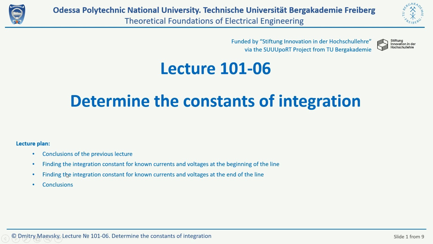Therefore, in this lecture, we will find the values of integration constants in the case when the current and voltage at the beginning of the line are known. Then, we will solve the same problem with known currents and voltages at the end of the line. As always, we will end this lecture with conclusions. But first, let's briefly recall what we talked about in the previous lecture.